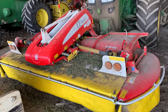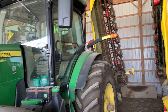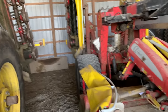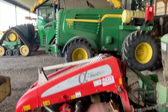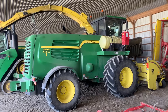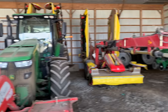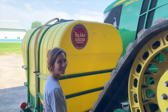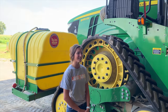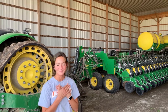I've never seen anything like this — never seen one of these in person. A front-mounted mower on an 8270R with two mowers out back and an older pull-behind one. This is something that only existed overseas, but I guess not anymore. A chopper — they said this is one of their older ones, not very impressive, but I think it's very impressive. Lots of cool stuff in here. We've got stuff from Nebraska out here in New York — I feel a little seen here. You think we can get this out for a demo? John Deere, send us one of these — talk to John Deere for me.